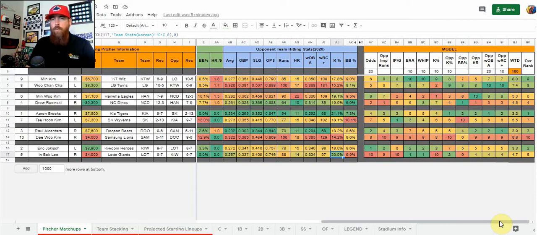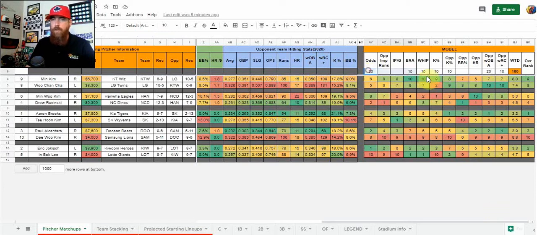That model, if you want to play around with that model, I kind of set it for cash games. That's what I play. If you want to do GPP, what I would maybe suggest doing, you're going to have to create your own copy of the sheet first. Go to the top, find where it says file right under the title of the sheet. Create a copy, make your own copy, then it's going to be editable.